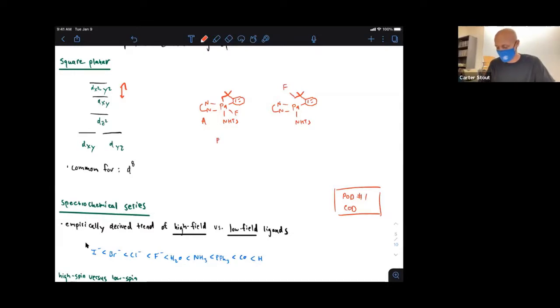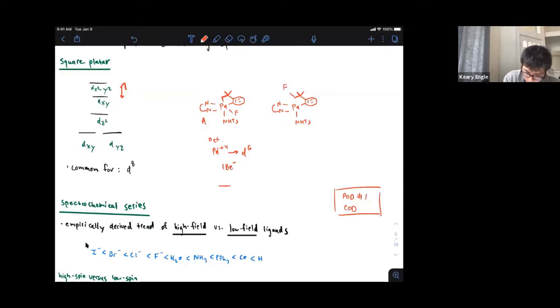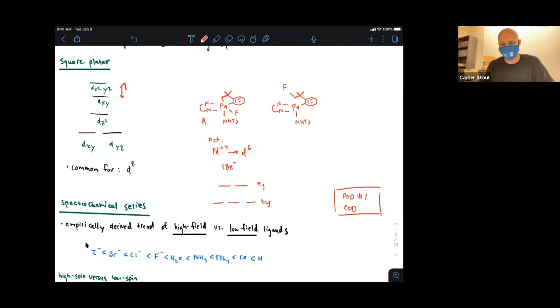Octahedral for the geometry, okay. Palladium 4 for the oxidation state. D6. Okay. And with a total electron count of 18. And then for octahedral ligand field, I would guess you drew something like this. And you said D6, so let's fill in the electrons. Is this what you got?